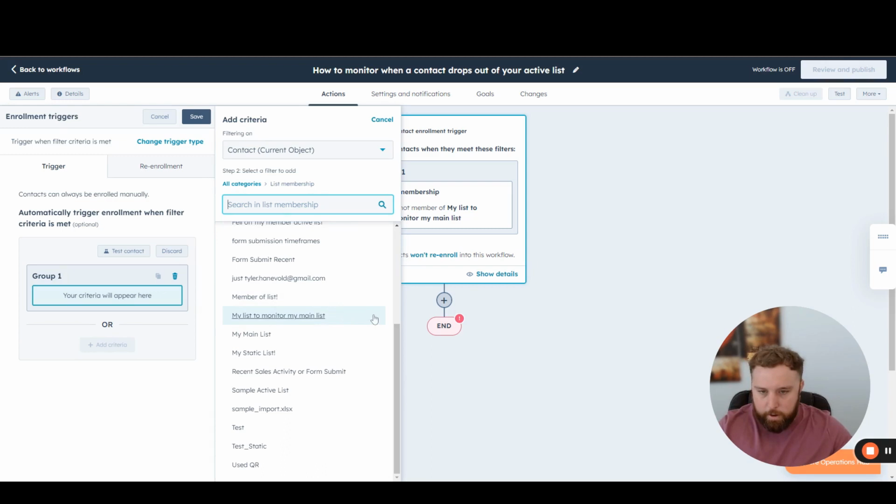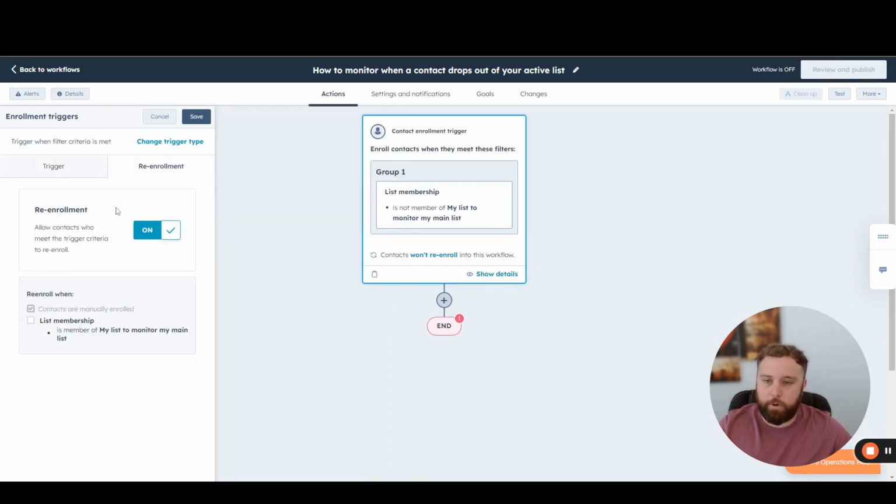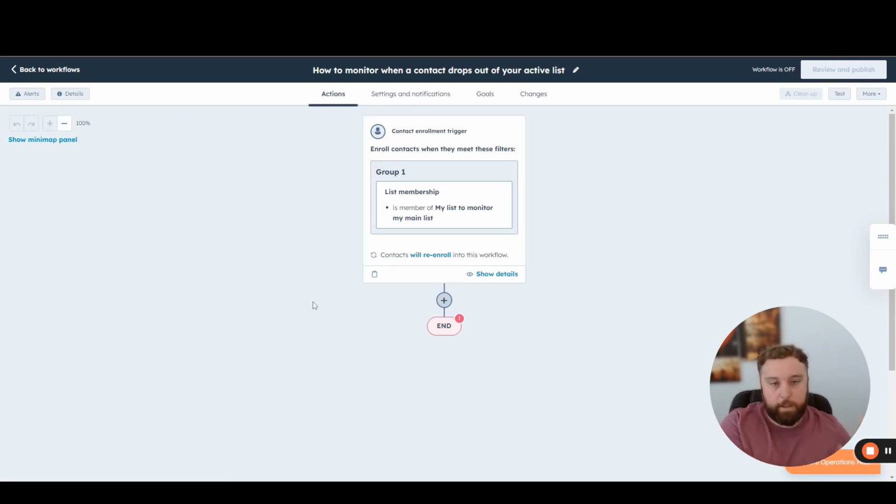So if I go back into here and I remove that list membership, and let's go, I think we called it monitor. Yeah, my list to monitor my main list is a member of the list. Re-enrollment, I turn it on. Now, every single time that somebody drops out of my main list, they will become a member of my monitoring list, and I can enroll them into this workflow to either set a date timestamp, send a notification to someone on the marketing team, do whatever automations you need to after you find out that somebody has dropped off of your list.